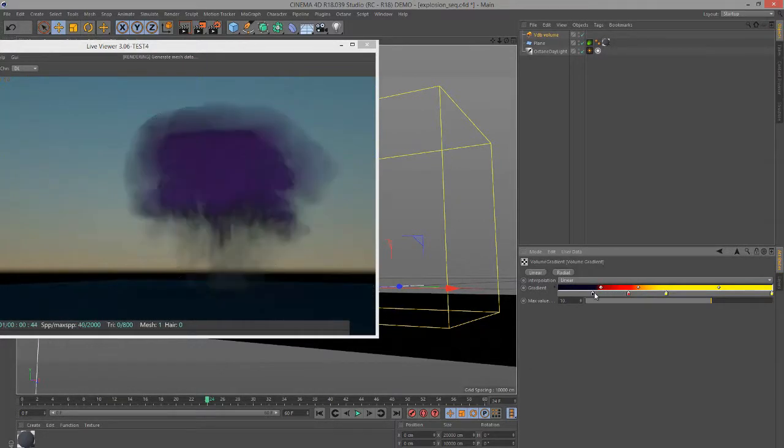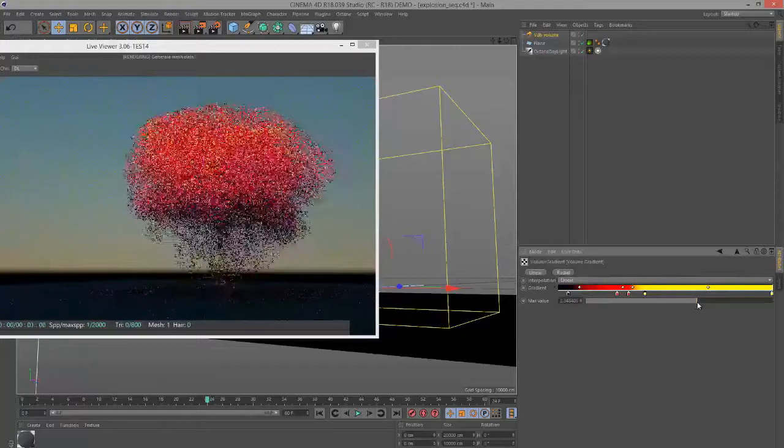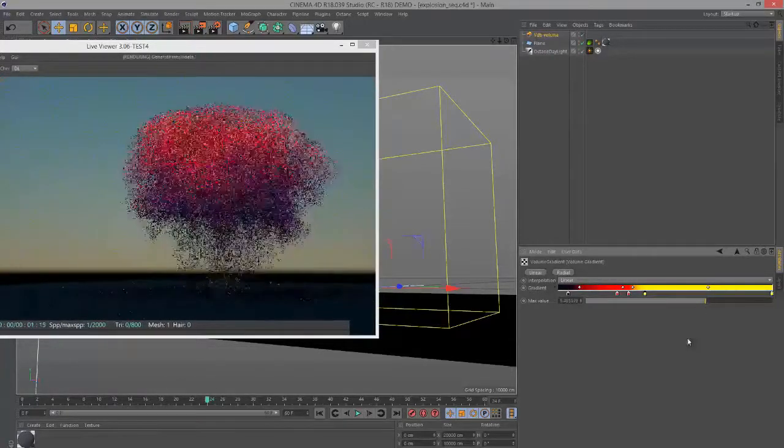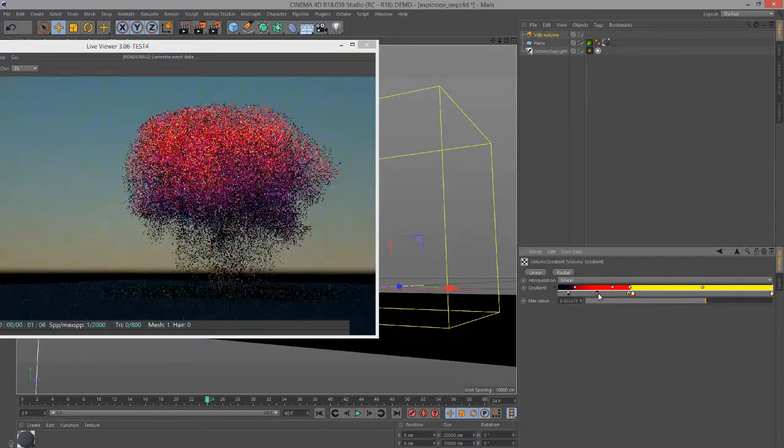So you can see now we're getting a lot too much dark purple in there, and we need to get some of these lighter values. So maybe we'll play with this a little bit until we get something like that. And maybe bring in some of that yellow down just a little bit more.